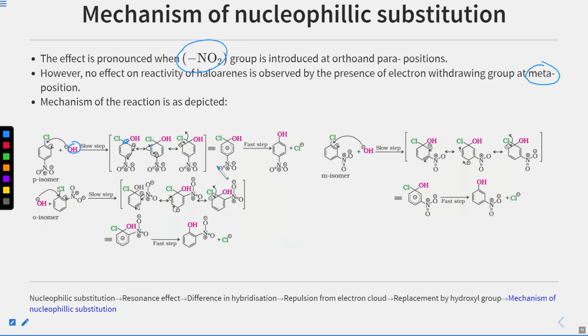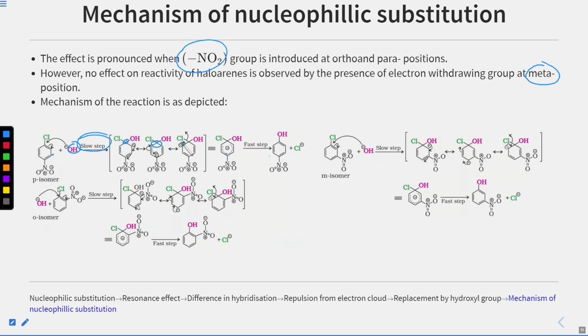Now this removal of Cl is very fast. Why is it so? Because it is regaining its aromaticity. You can see here a kind of aromaticity has been disturbed because now this carbon is not taking part in conjugation. Therefore there is not complete conjugation. As a result, it is becoming non-aromatic going from here to here, but going from here to here makes it aromatic again. Therefore this step is slow and this step is fast.